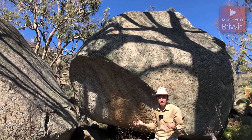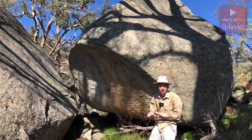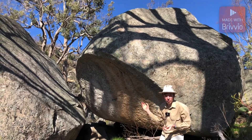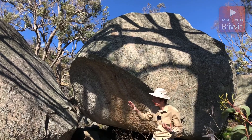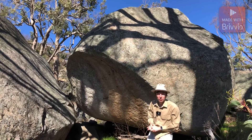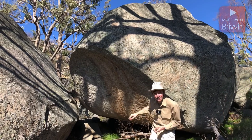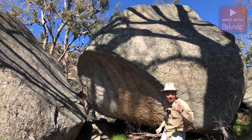It's really common to see rock formations like this all around New England, around Glen Innes, here at Mount Yarrowick, and all the way from the Armidale down through to Tamworth. There's lots of this sort of granite or granodiorite type rocks, and they form these wonderful granite tors, which sometimes can make really funny looking shapes where they're balancing really precariously. So I hope this one doesn't fall on me! I'll catch you next time.